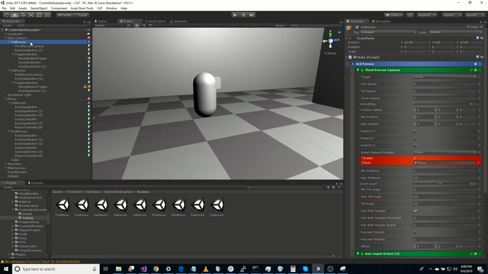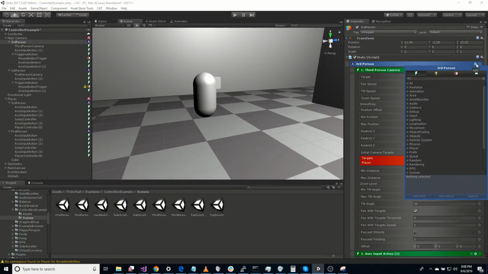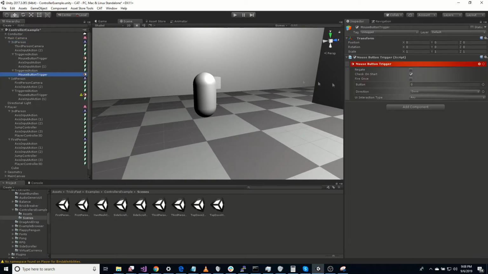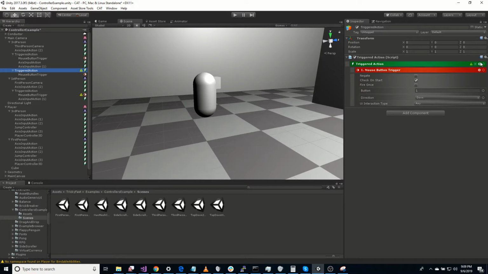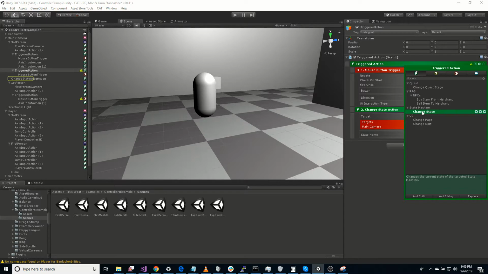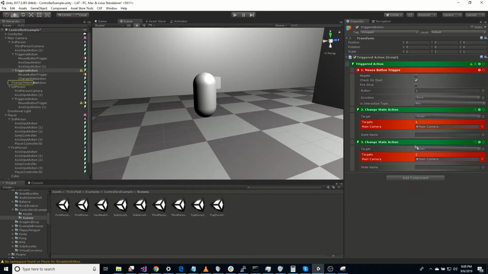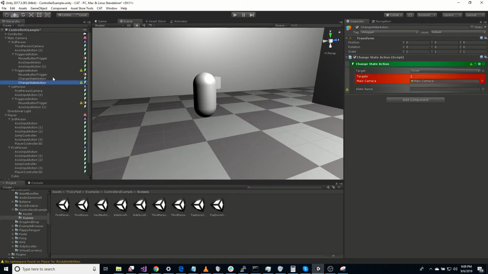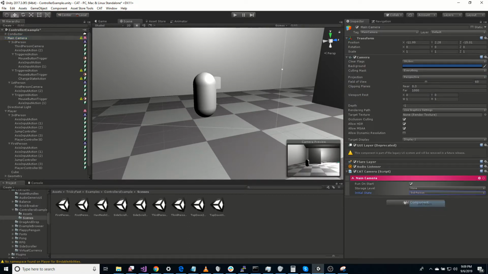So we'll add another trigger for mouse button here. We'll set the button to be 1, direction down, and then we'll add a change state. Actually, let's not do that. Let's add a change state to first person, and also set the main camera to start in third person.